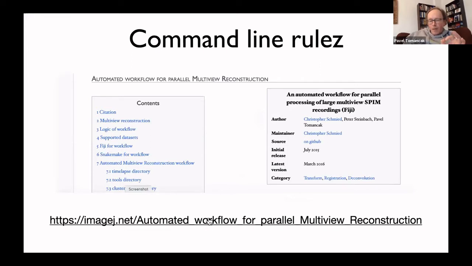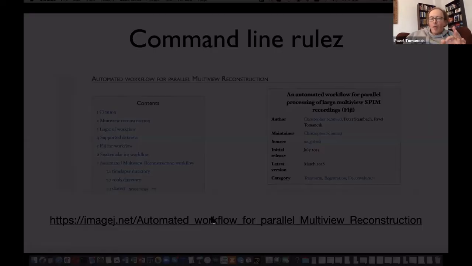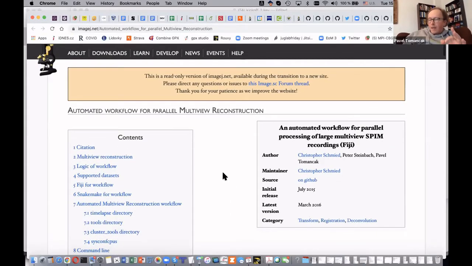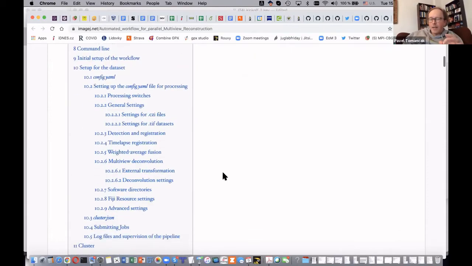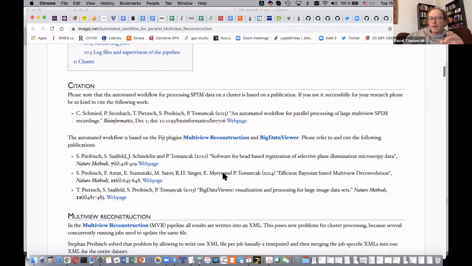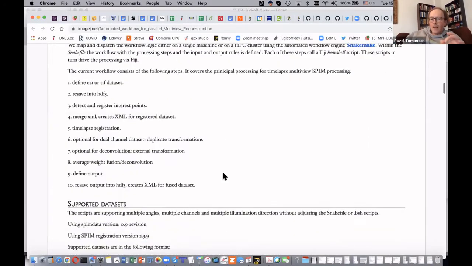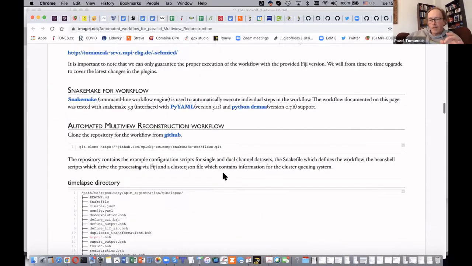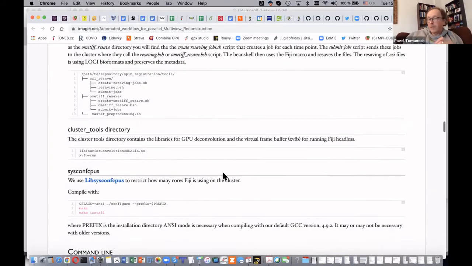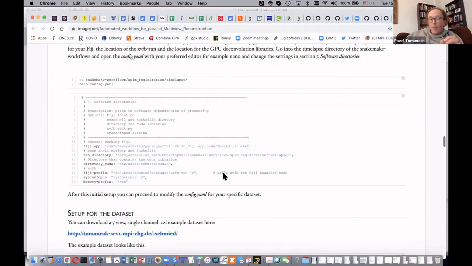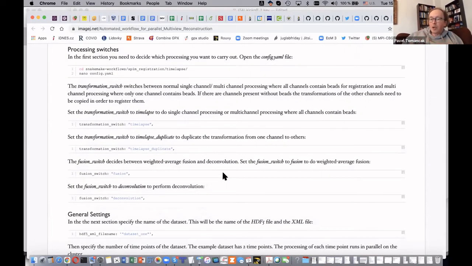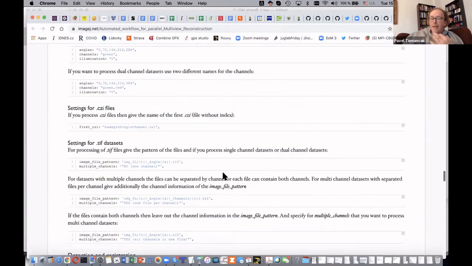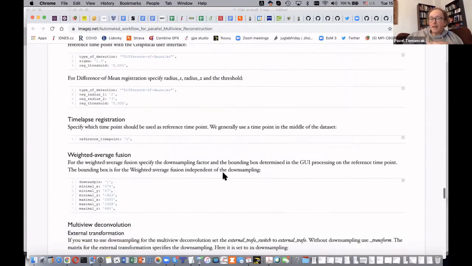And now I will just very briefly jump to the wiki page, which describes how one can do it, right? I named the title the command line rules. So actually, if you are a geek, this is fun. You play a cluster like a piano. You have this huge amount of stuff which you have to read through, many commands, many little scripts. You are on the command line. You are actually sending jobs to the cluster. You are editing text files. It's really, really fun, right?